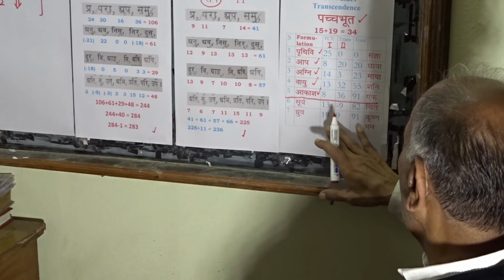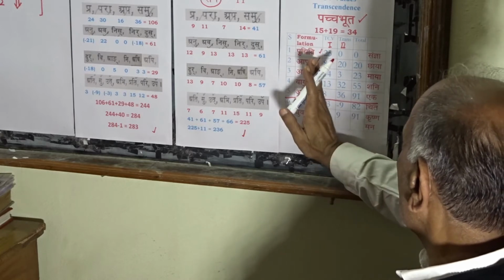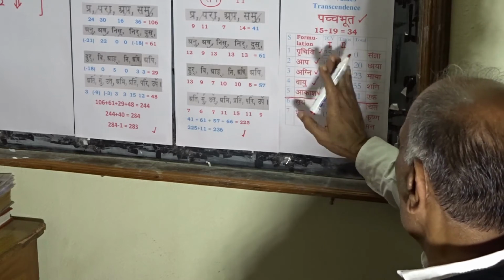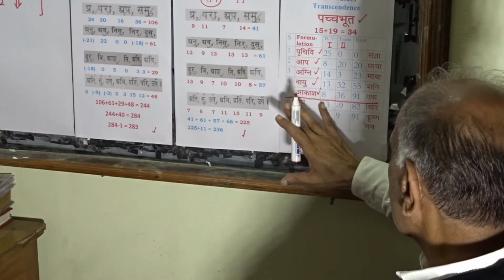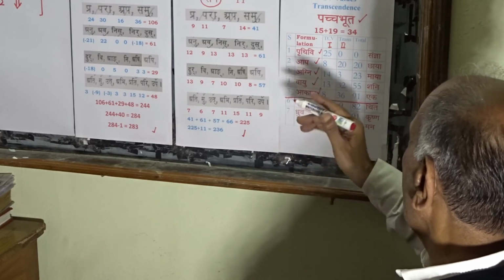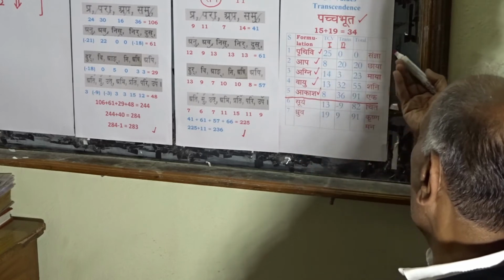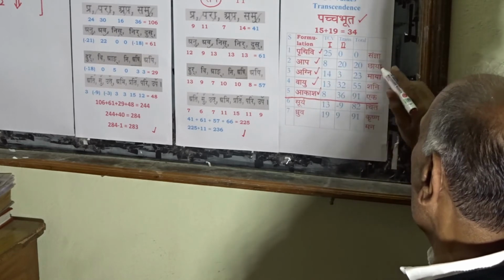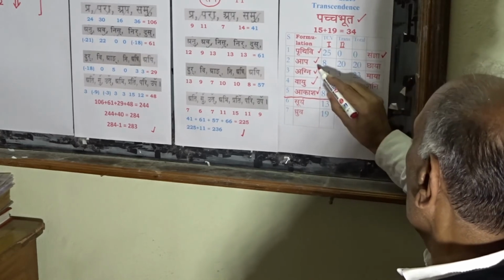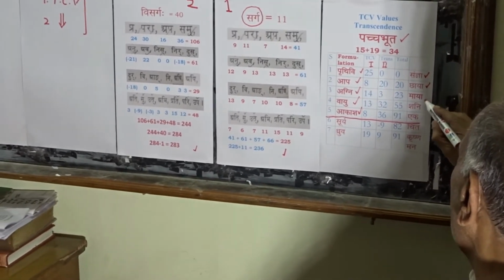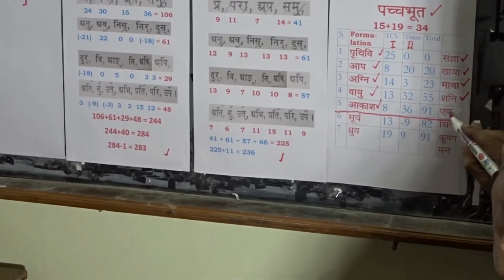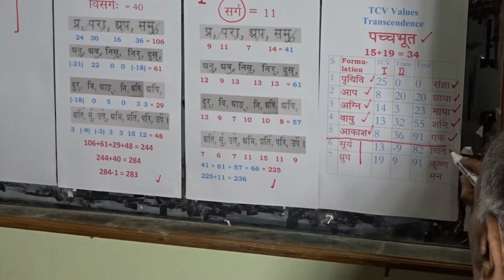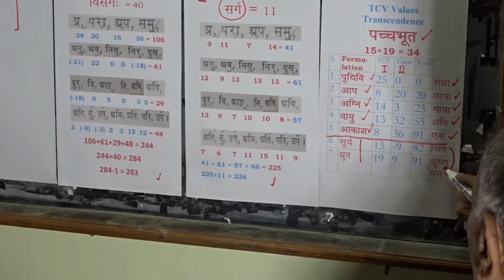Now how and in which way this organization of TCV values and trans values further will permit us as a system for taking it out for another set of formulations. And here, as comparison to Prithvi, we will have the formulations Sangya, noun, Apa as a Chaya, Agni as a Maya, Vayu as a Shani, and Akash as Ek. Step ahead, Surya and Dhruv will take us to Chit and Man, or as a Krishna.